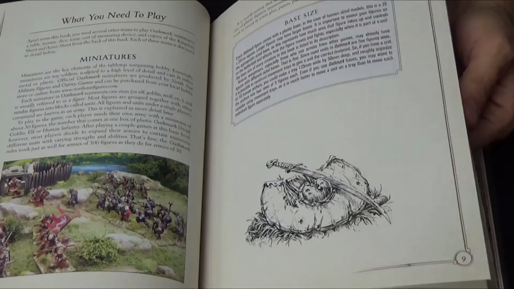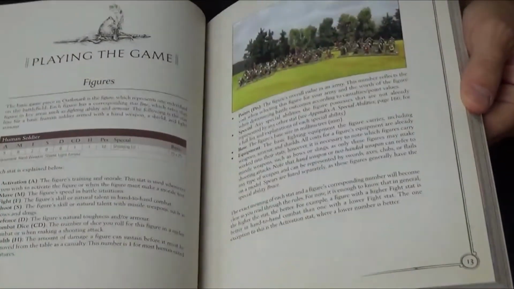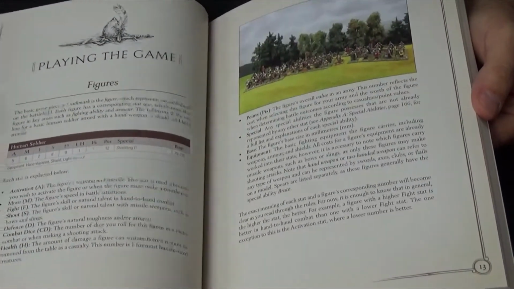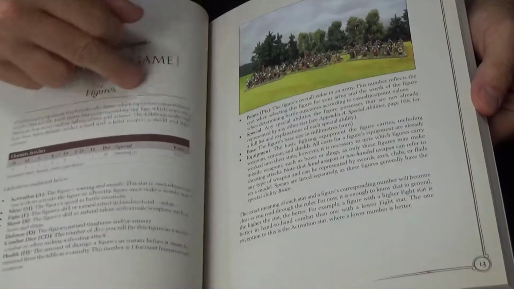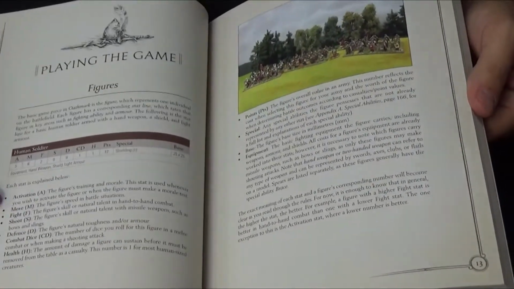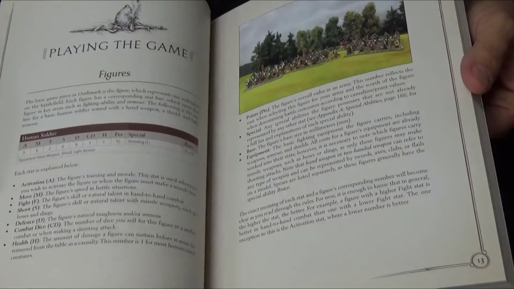Tells you about base size, miniatures, terrain, how to measure, and dice to use. As I said before, it's a D10 system. And then we get on to playing a game. You do a standard profile for a human in this case, an example of a small army, and the different stats that they use.